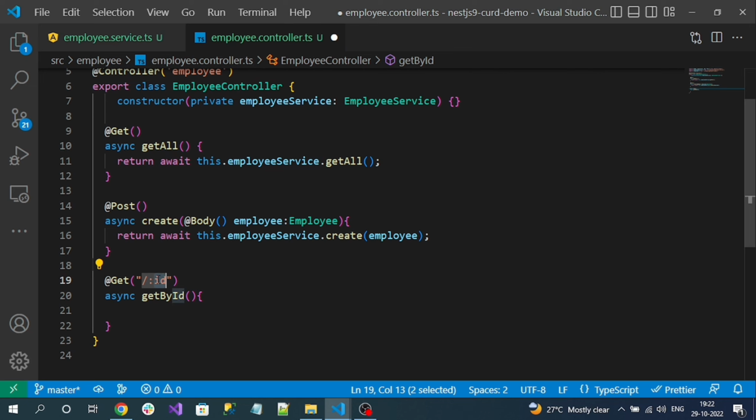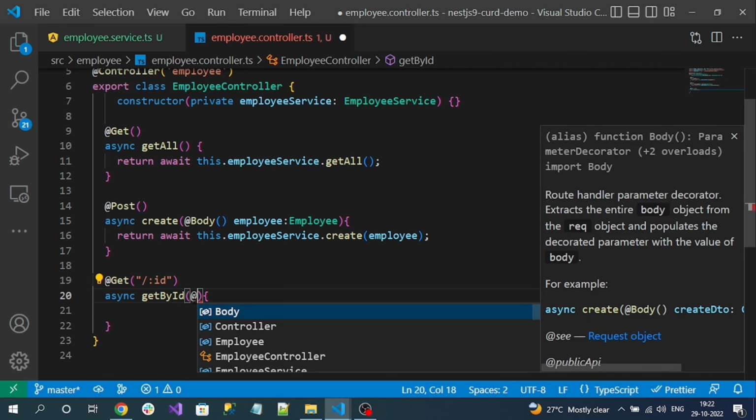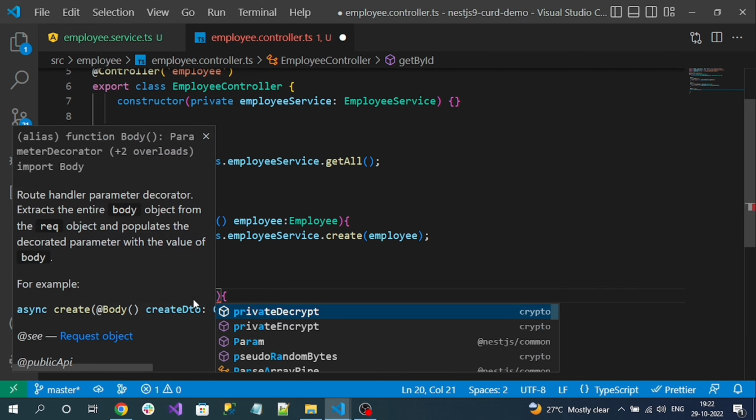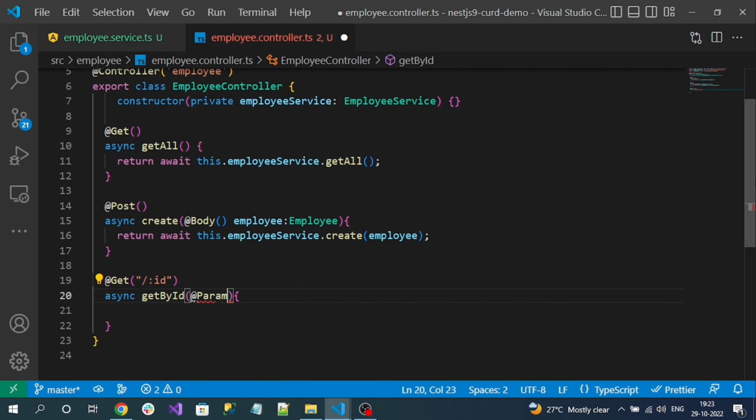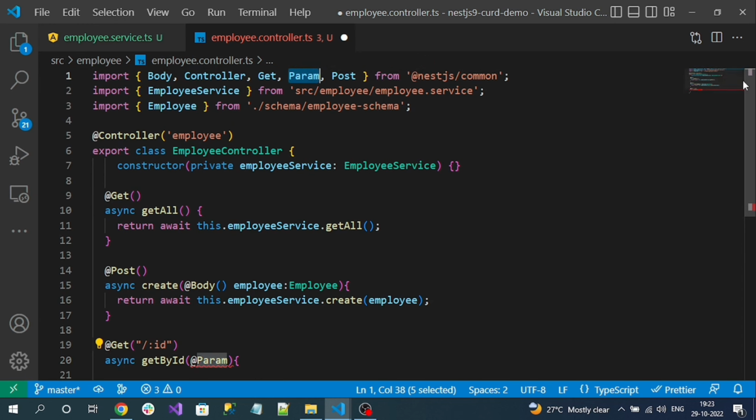Now, to read this dynamic value into our method, we can use another decorator inside the method, @Param, which loads from @nestjs/common.